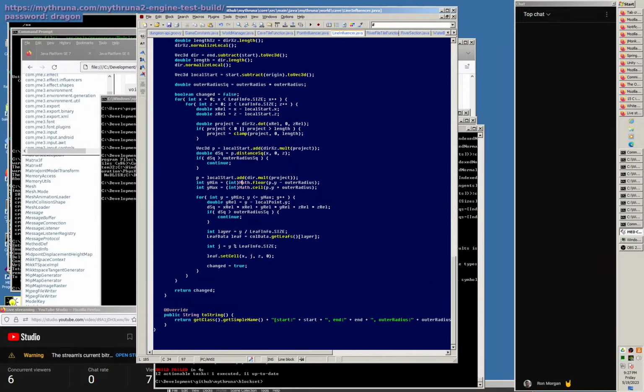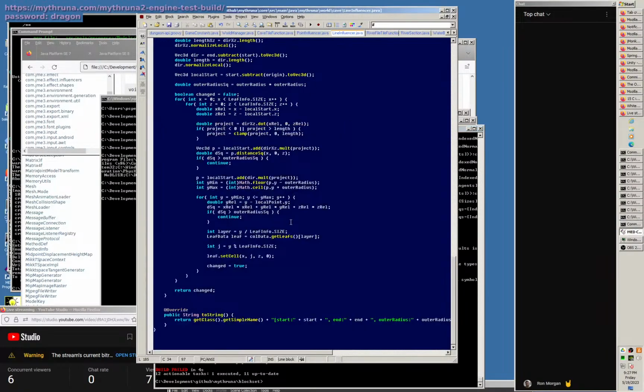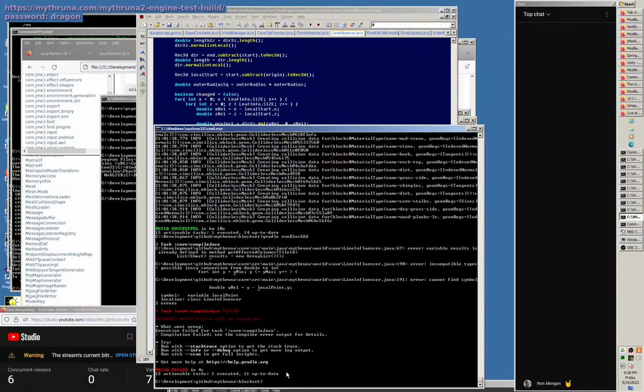That way, if we were a little bit above a value on the top, y will include that in a little more, and min will include that in a little less. So that's good. We always fully contain the blocks. Cannot find symbol local point, because there is no local point. We calculated the actual point in 3D space. We're good. Okay.